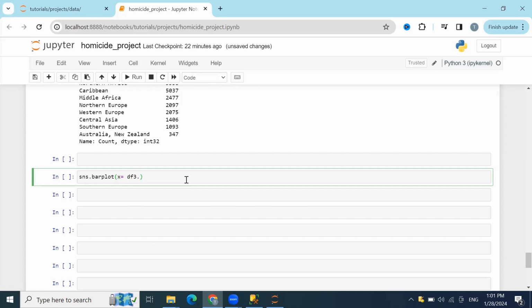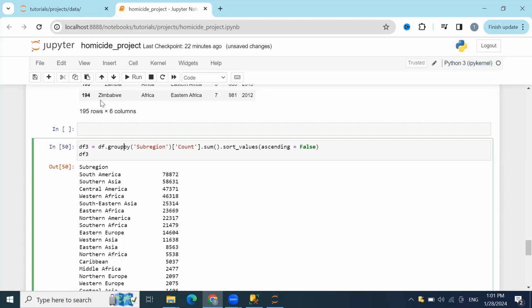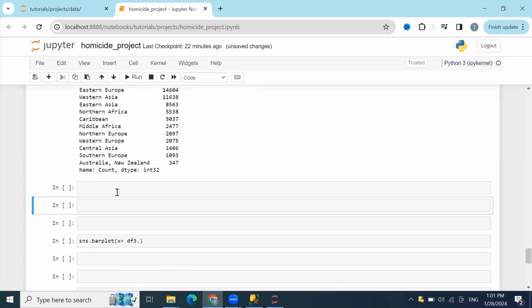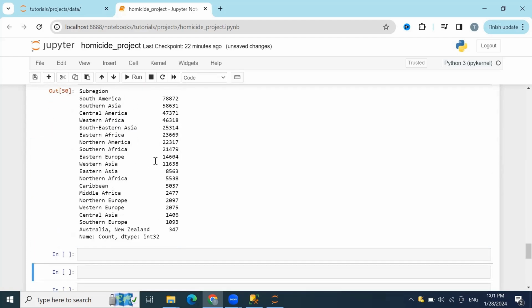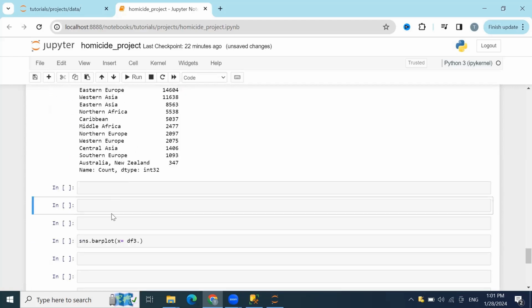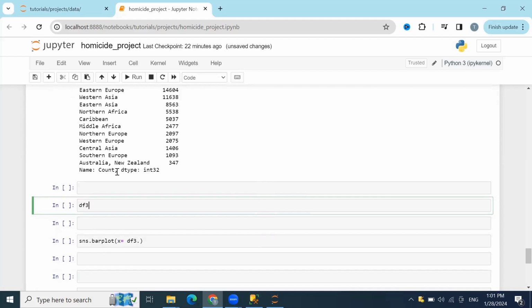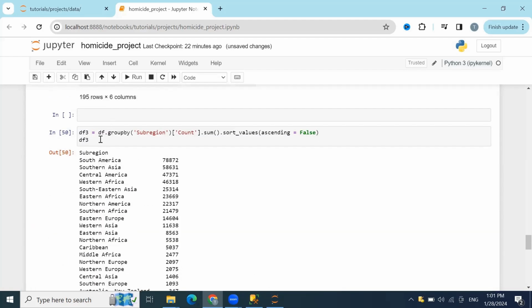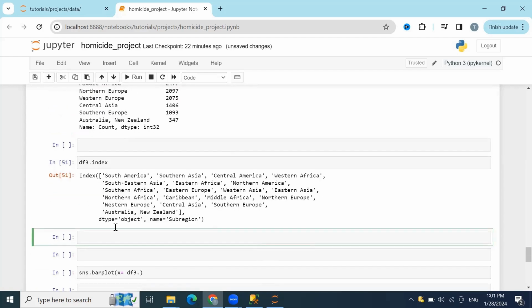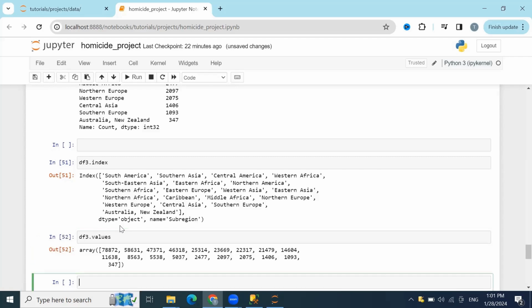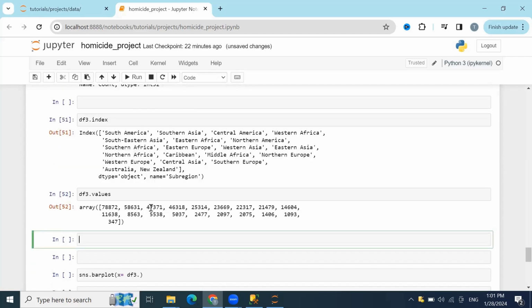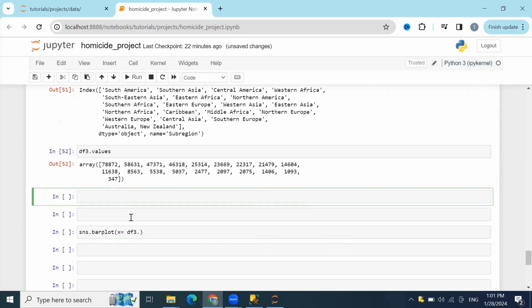This is a series for us, and it does not have any columns, so we need to extract the index. If I type in the index here, this will print out the names of these subregions. But if I type in the values here, it will print out these values. So we need to use these parameters in order to visualize it.